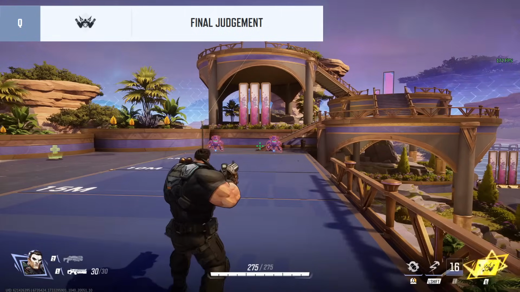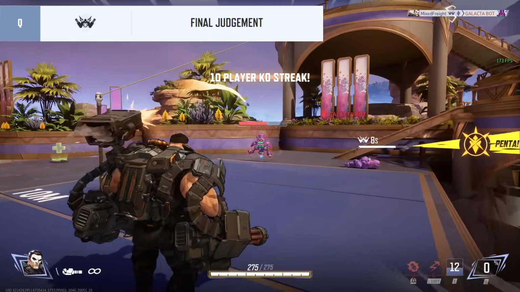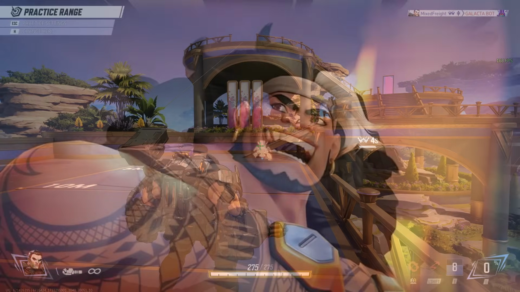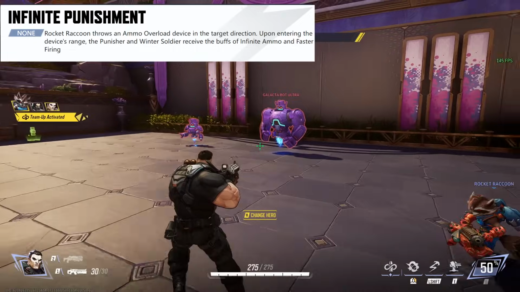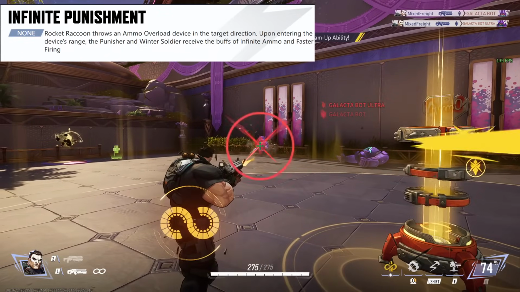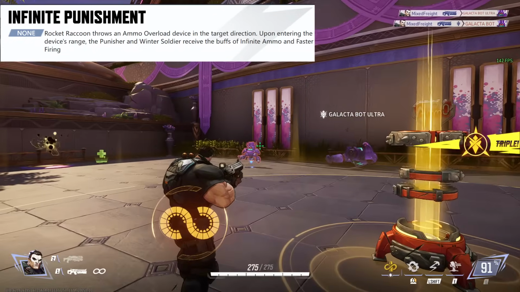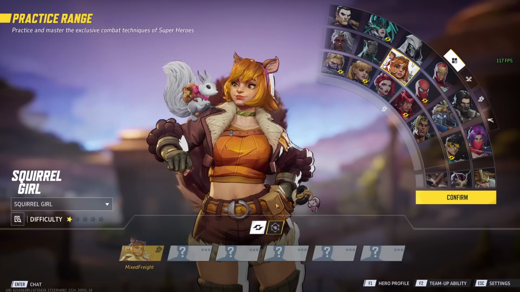Just be careful because you are a sitting duck, so you have to use it a little sparingly. If you still feel his massive arsenal is lacking, just pop his ultimate to activate Final Judgment, which turns you into a walking hailstorm of bullets. Like, this is Mauga. Now, Punisher's team-up with Rocket Raccoon is just raw, pure power, as it gives him infinite ammo and a faster fire rate whenever Rocket places down the special ammo overload device. Rocket is also one of the recommended beginner strategists, which I'll get into later.